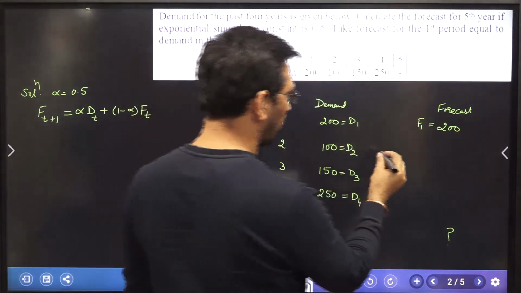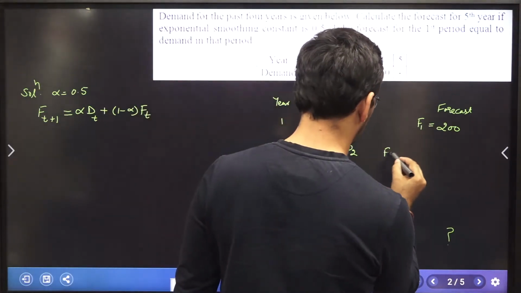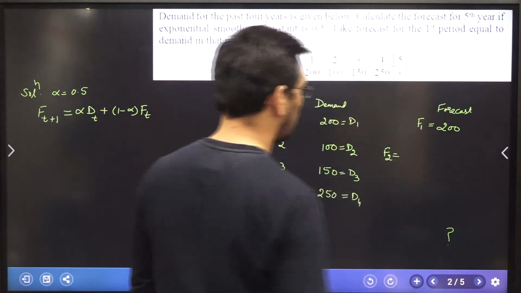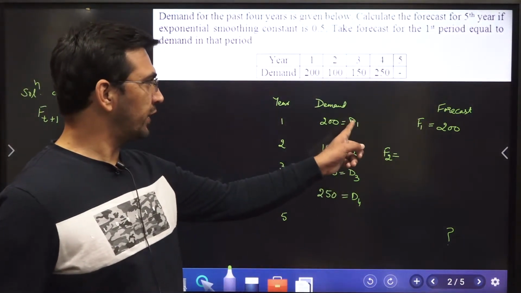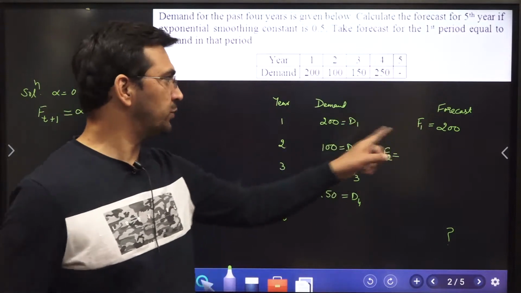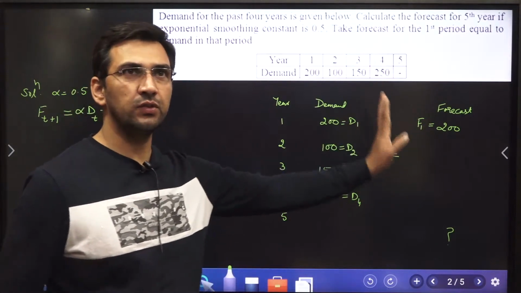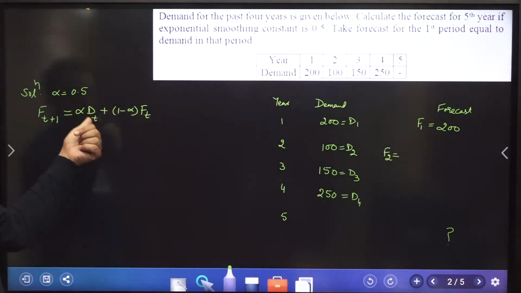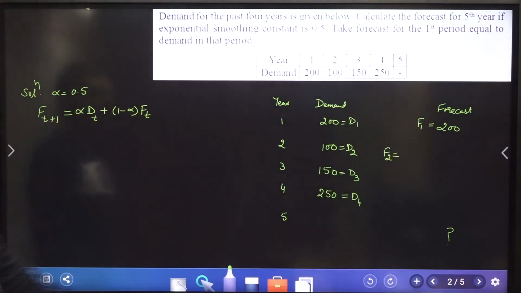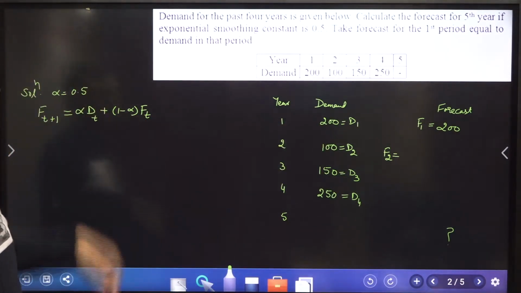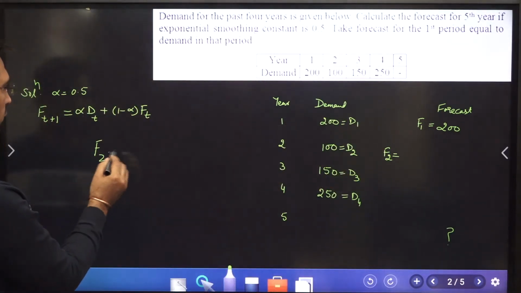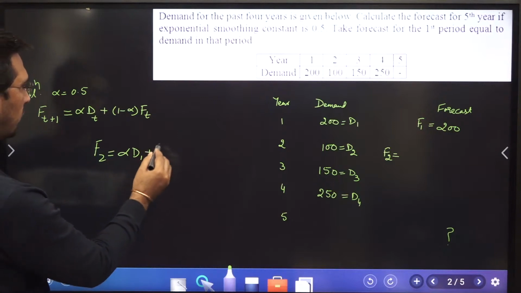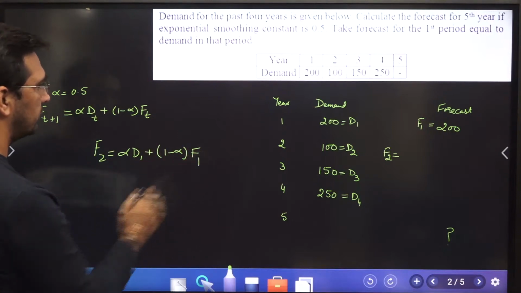Can I calculate the forecast for the second period? I can calculate, because for the forecast for the second period, I need to know the demand and forecast data of previous period, that is 1 and 1. This information I need to have. So 1, 1, I will have the F2. So input that value, just alpha is given to you. So I can directly take the value. So it will be F2 will be how much? F2 will be alpha into D1 plus 1 minus alpha into F1. That is the meaning of this.